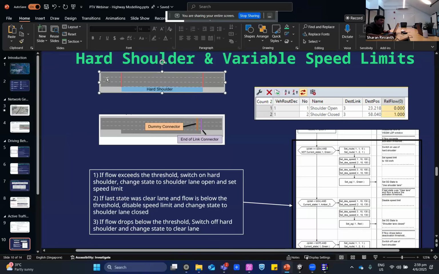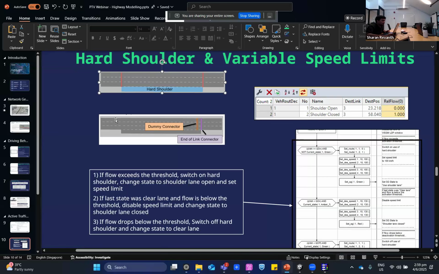We have one link here, and then another link here, and then we'll split the link somewhere here. You can just right click and say split link here, and it will be split, and you can extend this particular link to have 4 lanes because we need to have a hard shoulder. Then you can create a dummy connector over here. This dummy connector helps to route the vehicles on the first route.